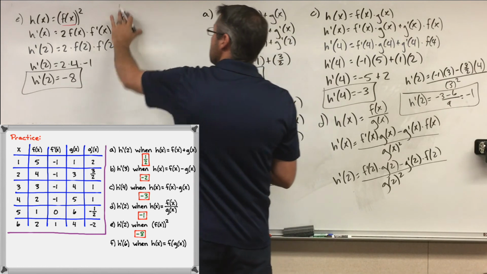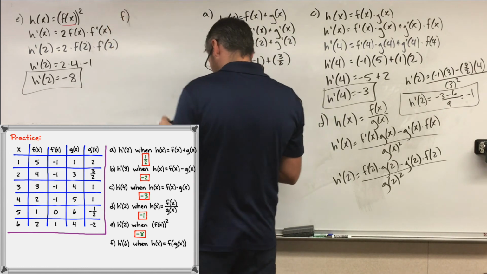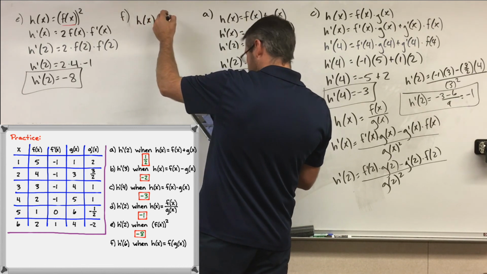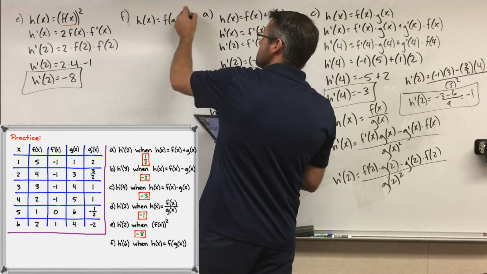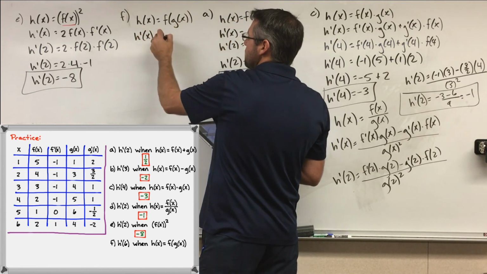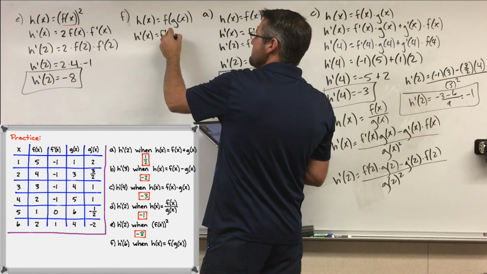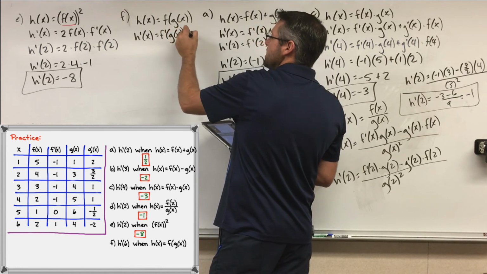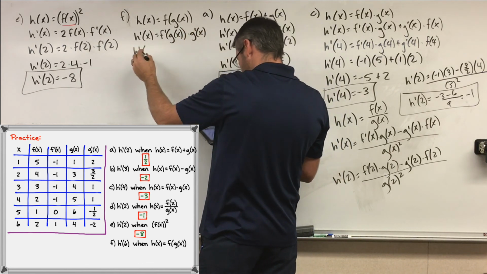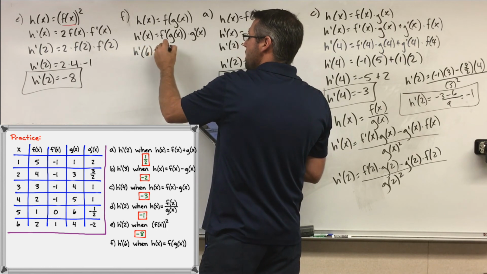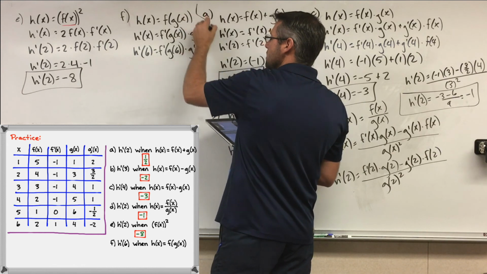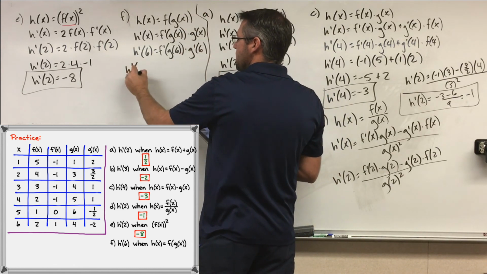For F, I used to say writing f of x so many times I put that parenthesis backwards. We have h of x equals f of g of x. So again, chain rule there. H prime of x equals the derivative of the outer thing, which is f prime of the inside, f prime of g of x, and then times the derivative of the inside thing, so times g prime of x. And then we plug in the point we're concerned with. So f prime of g of 6 times g prime of 6, and then evaluate that.